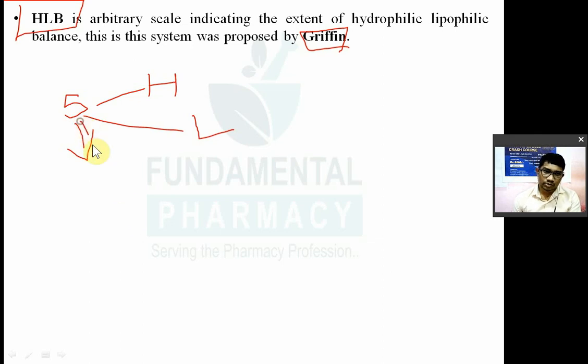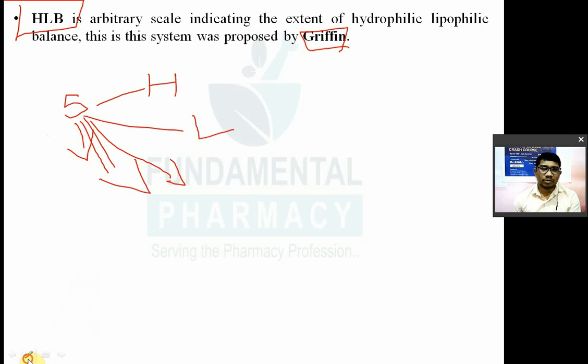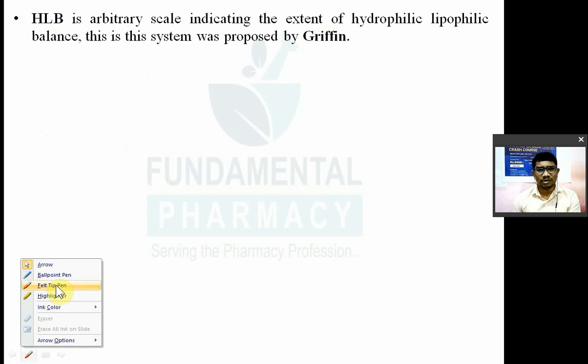Some of them are also used as a solubilizer to enhance the solubility. Some of them are also used as emulsifying agent. Some of them are also used as a wetting agent, to decrease the wetting angle, to enhance the wetting phenomenon. So जैसे for example talc जो होता है आपका, it is a poorly wetted solid. talc में अगर water डालेंगे तो wetting poorly होता है. And if there is a poor wetting, that may create a problem in the formulation. Suppose आपको suspension बनाना है. Poor wetting, suspension properly नहीं बन सकता आपका. There should be a proper wetting. Then only you can formulate the suspension, emulsion or liquid.